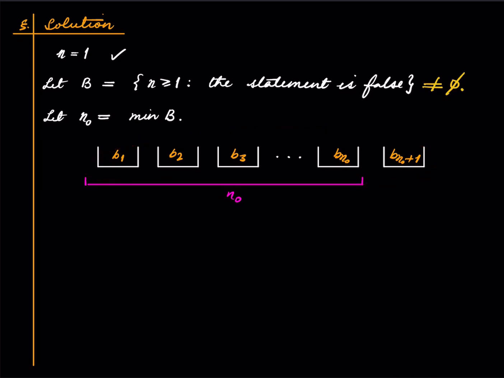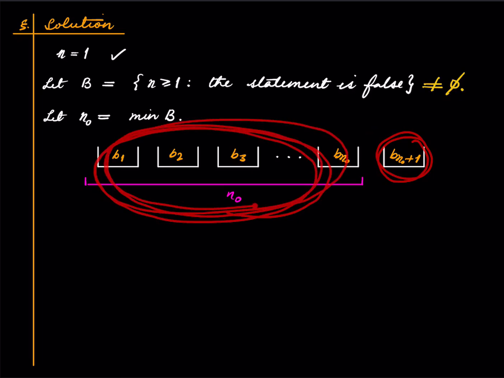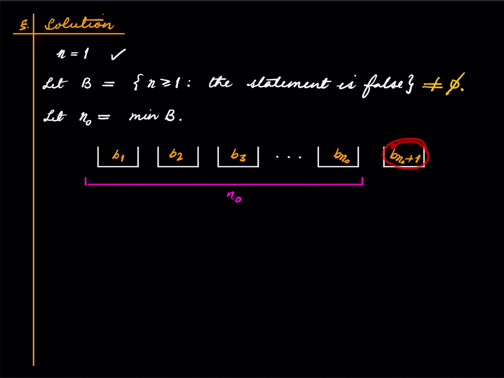Okay, so here is the thing. We can choose any n naught of these bins and put one ball in each of them. So here is what we can do. We will choose this bin and n naught minus 1 bins from this part. So every time we do that, this bin will have one more ball, and some of the n naught minus 1 bins here will have incremented by one ball each. But the main point is that n naught minus 1 is not bad, simply because n naught is the smallest bad natural number. So n naught minus 1 is not bad.